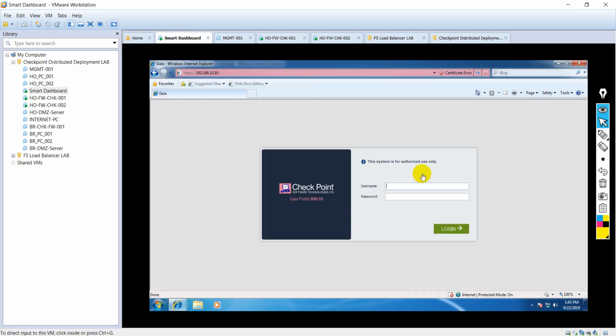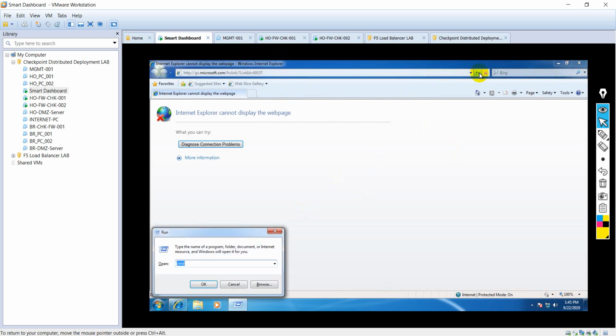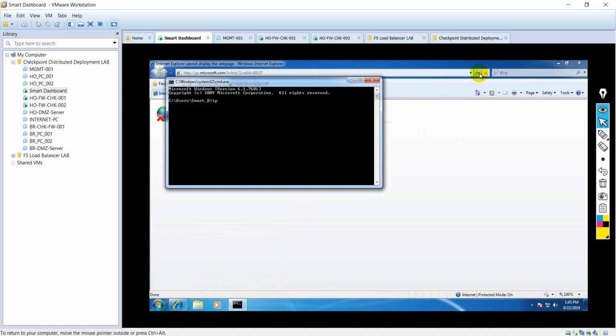Admin at the rate 123, and this one is the management server icon. In CMD we can check our IP address on the smart dashboard.